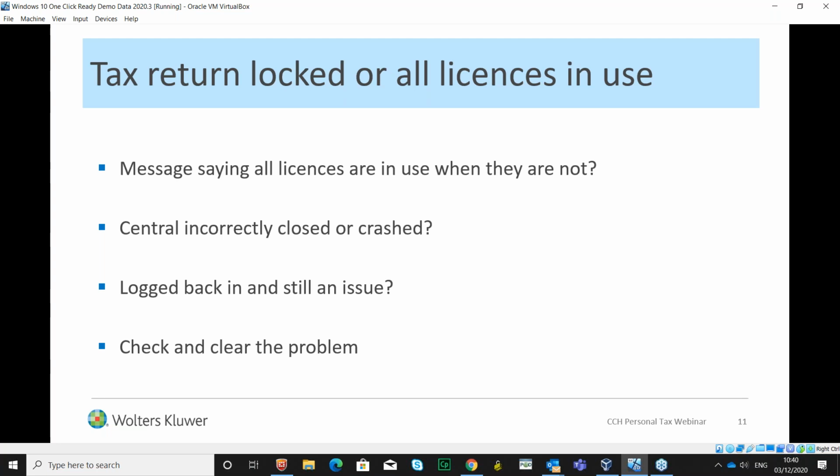Now, I'm not going to demonstrate this at the moment because it will mean coming out of Central and then taking some time to come back in. But basically, the way to sort this out is you close Central on each of the PCs where Central has crashed, and that's to ensure that no data gets lost. And then you right-click on the Windows taskbar at the bottom here.